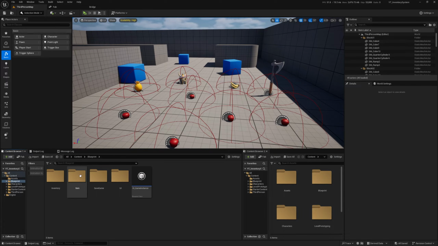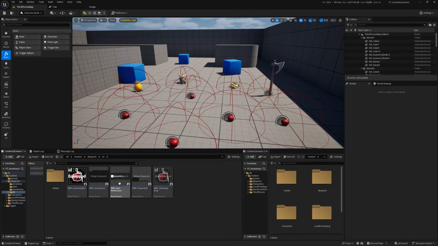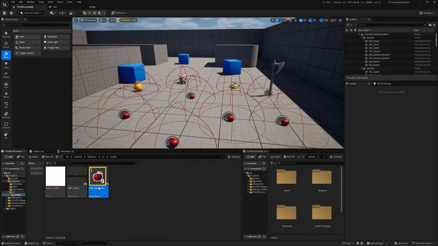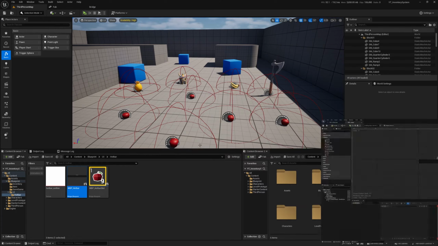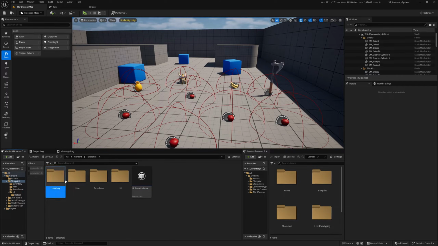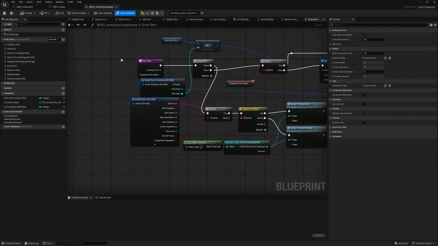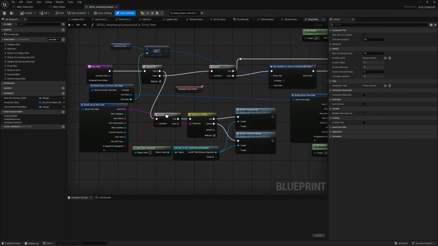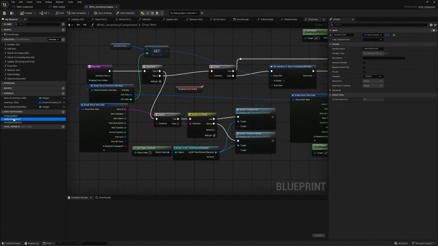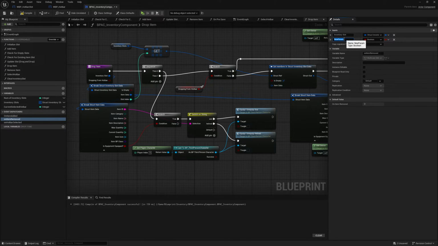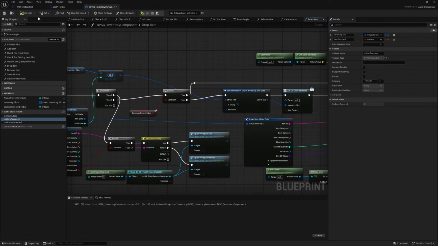Okay, so let's go to the blueprint and then to the UI hotbar. Let's open the hotbar slot and the WBP hotbar, and also let's open our BPAC inventory component here. We have this drop item function, and we do have the on item removed callback over here, which will be used. So we will add one more input here, let's call this item dropped, and compile that.